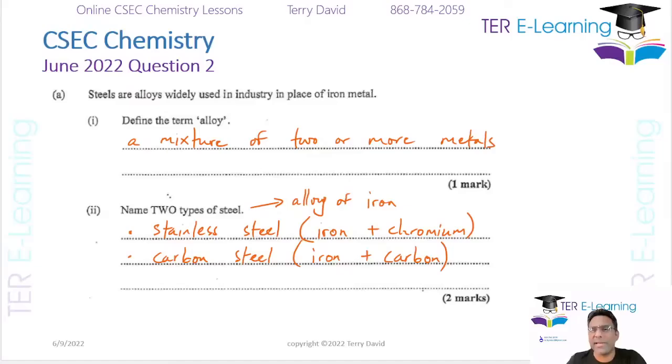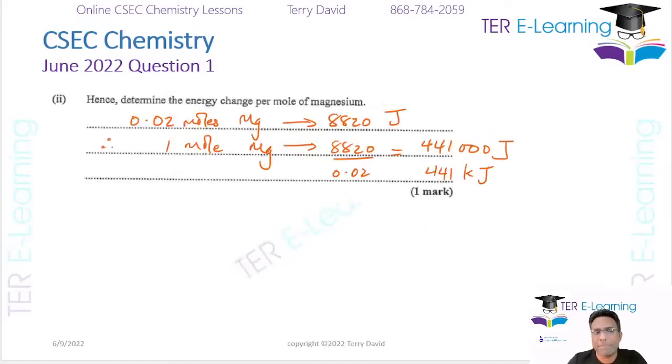Wait, somebody's asking me an important question there. Somebody's asking whether the energy change should be negative, so let me go back to this here. That's a very good point. This is an exothermic reaction. If it's an exothermic reaction, it means that my delta H for the reaction is negative 441. But because it's only one mark, I feel CXC will give you the mark either way, whether you left the sign there or not, because they're concerned about the answer. But that's a very good point that somebody made there. Yes, it should be negative if it's an exothermic reaction. I agree.